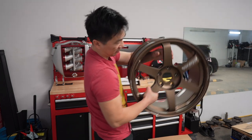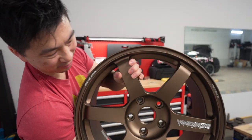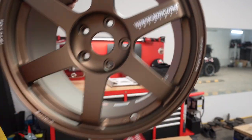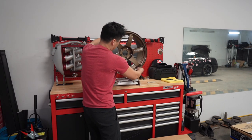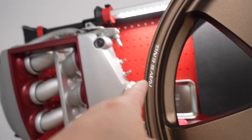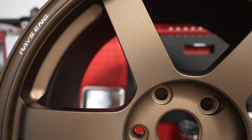God, this is nice, you guys. All Ray's wheels come with this little tag here. So if you wanna display it in your house or in your office, the milling is just, oh, beautiful. Right there. We got the S Plus, Rays Engineering. So they're more of a premium look. Of course, a premium price too.